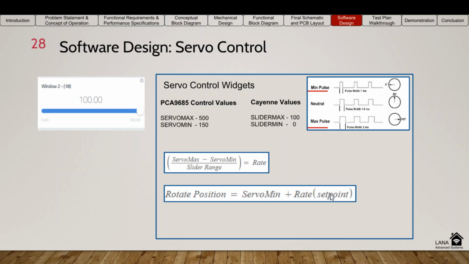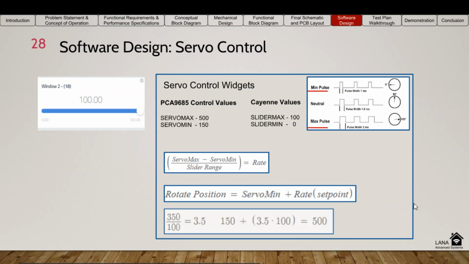If we plug in 100 for the set point, 100 times the rate plus the 150 will equal 500. Just to give you a quick example, our value 500 minus 150 is 350, and that difference divided by the slider range 100 gives 3.5. So what we just did is find a single multiplier so that every step we take relates to the control value.